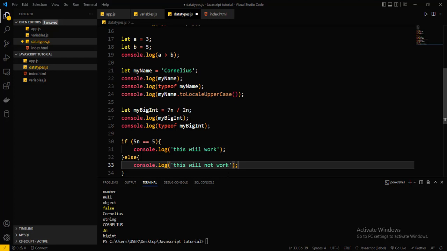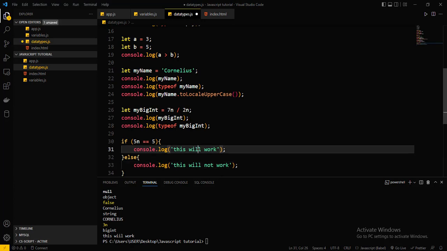So let's save the code, go down here and run it. So what do we have? We see this will work. Oh, I wrote the will wrongly. Let's save and run it again one more time. We see this will work because we use double equals. So it simply compares the value, not the type.